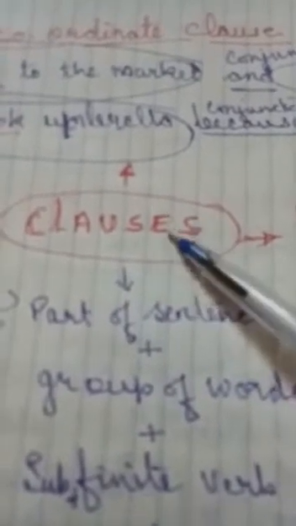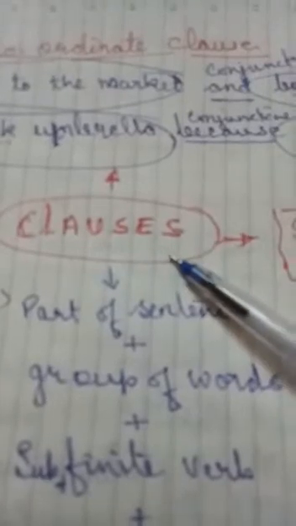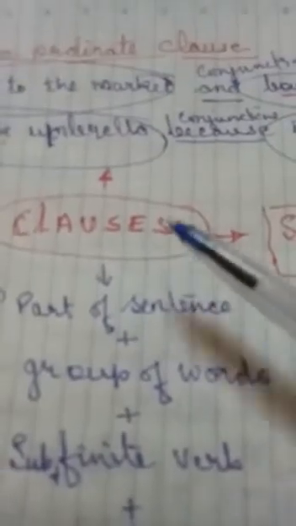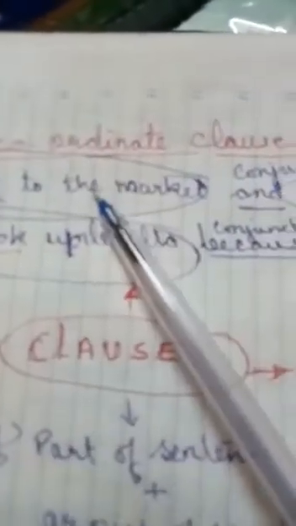So mainly today we'll discuss that clauses are of three types: main clause, subordinate clause, and coordinate clause. So what is the main clause? Children, one thing you keep in mind when we talk about clauses, these are not part of speech, these are part of a sentence. It means there are mainly three types of sentence: simple sentence, compound sentence, and complex sentence. The main clause means simple sentence. The coordinate clause means the compound sentence. And where we have the use of a subordinate clause, it becomes a complex sentence. When you read, it will be easy for you to understand.